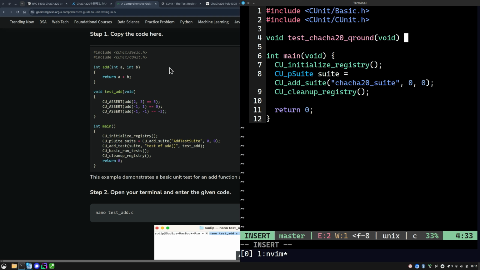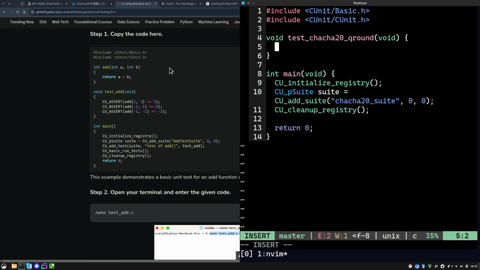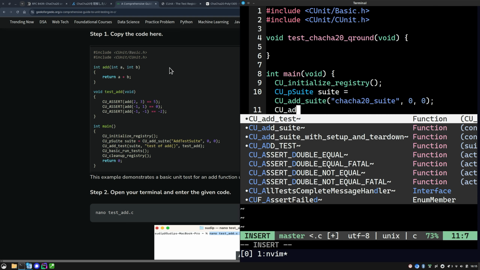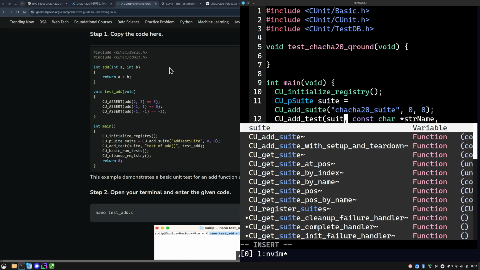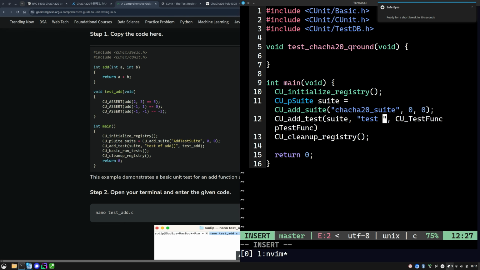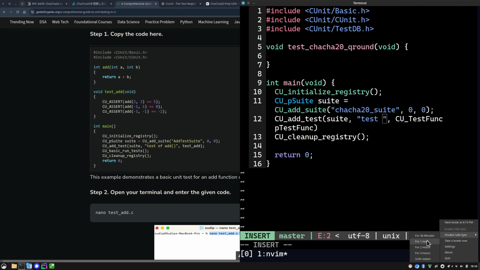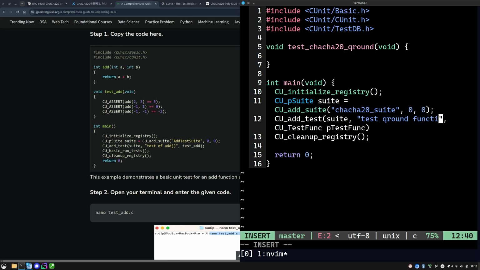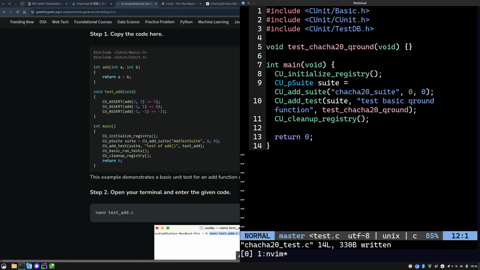Void, and CU add test suite, test core QRound function, and we add, let me pass the function pointer to test ChaCha20 QRound.